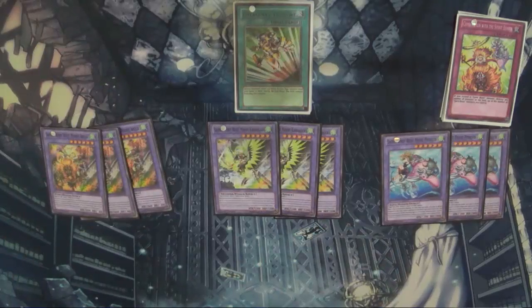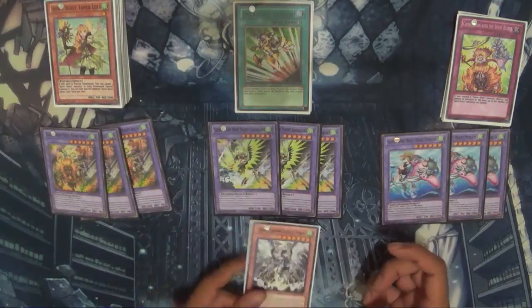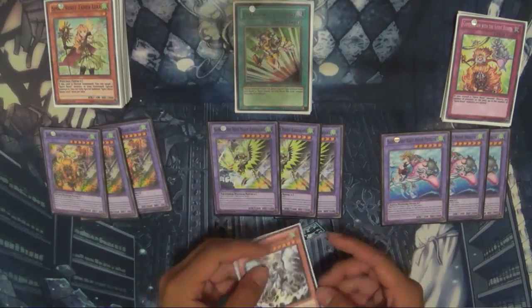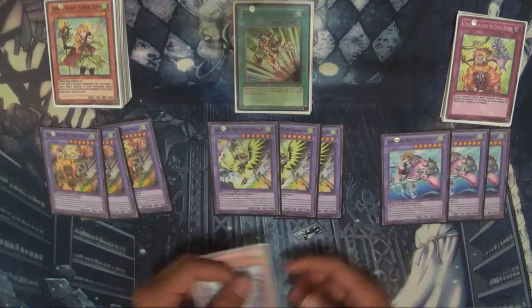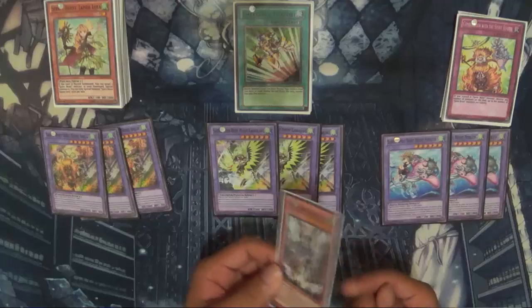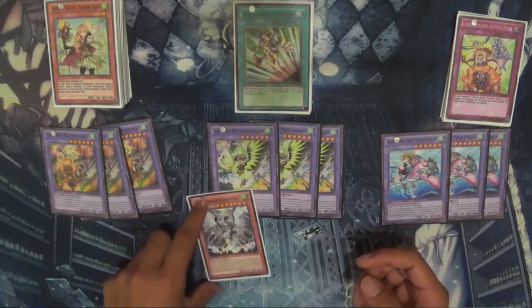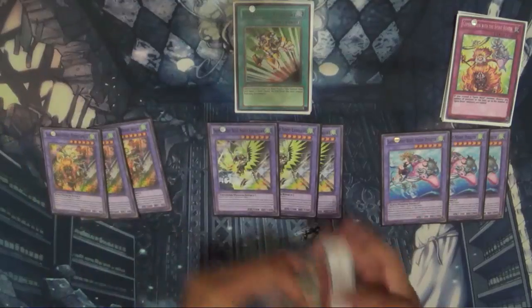With Spirit Beast Cunahawk, that's the reason why I play Tempest. That way I can just banish 2 from the graveyard, and then have a 2400 beater on the field for free, and use this effect to unbanish them to get a search off. So it's unlimited ammo and unlimited special summons with these 2 right here. And that is pretty dope, pretty dope.